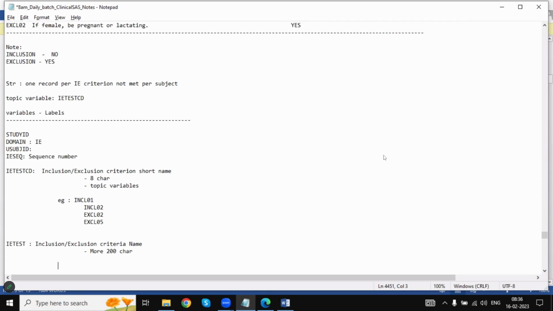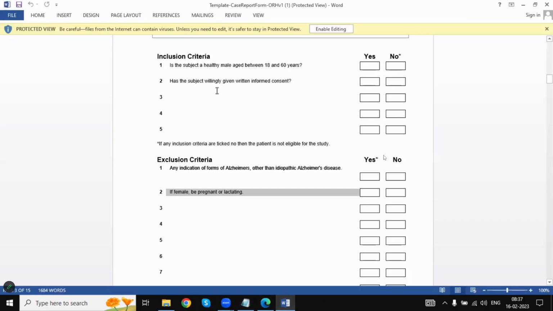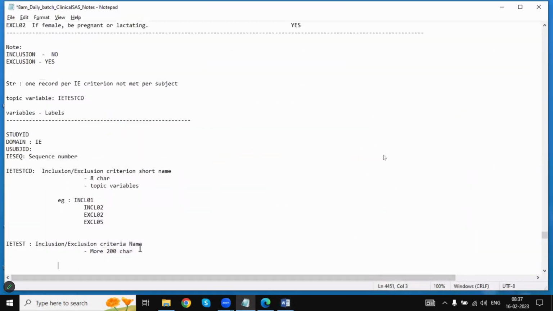For any other variable, it's generally 40 characters only. But here more than 200 characters is allowed because these are tests, and maybe you don't know how many characters.